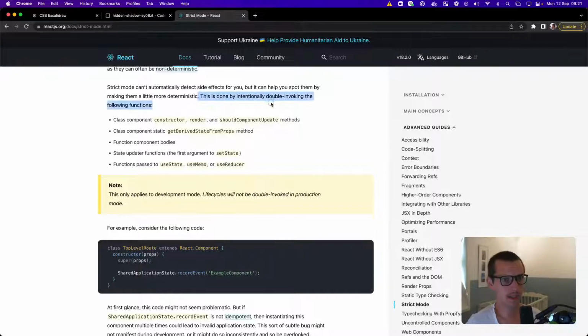Okay, this is done by intentionally double invoking the following functions. Okay, function component bodies. Functions passed to useState, useMemo, useReducer. What about useEffect?